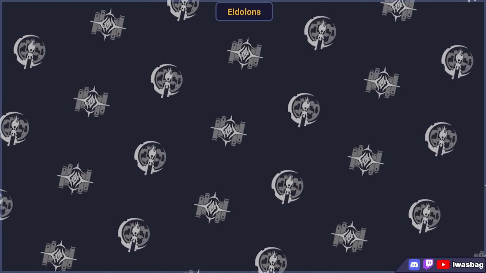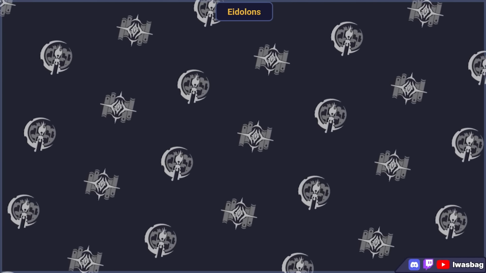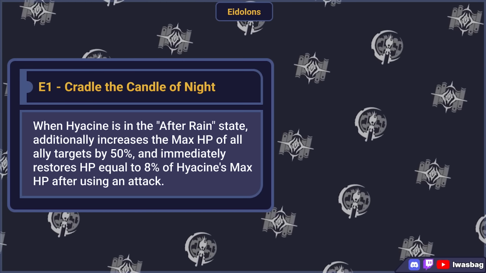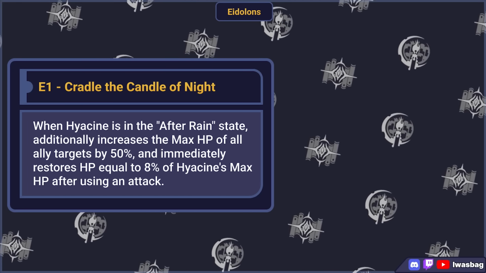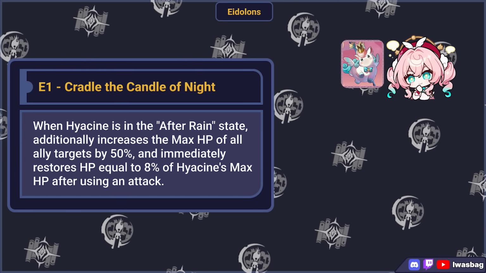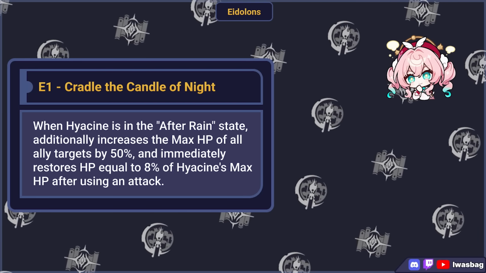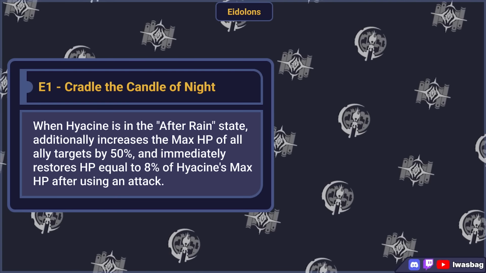Finally, let's go over her Eidolons. Breaking the trend of me saying they're not that great, Hyacine's Eidolons are actually pretty dang good overall. Her E1 gives an extra 50% scaling to her ult buff, which means that the 30% plus 600 goes to 80% plus 600. And on top of this, everyone gets healed by a small amount after using an attack. This lets Hyacine get back that whole charging by having allies attack, like Gallagher and Luocha, while still keeping it at a flat amount of HP, rather than scaling it based on the amount of enemies hit, which lets her keep her full healing strength in low target scenarios.